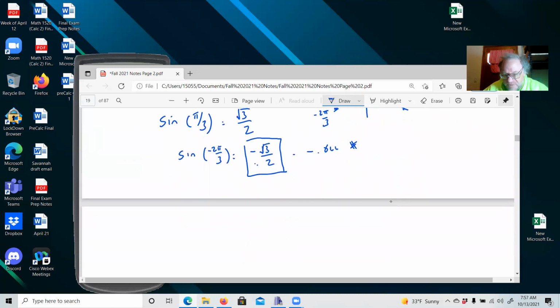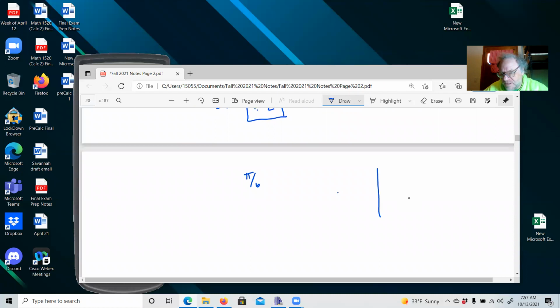For sixes, pi over sixes, this is a little bit different because with pi over 6, there's 2 of them in each one. So this would be 1 pi over 6, 2 pi over 6. Like, wait, isn't that pi over 3? Yes, but we're counting in sixes. 3 pi over 6 reduces to pi over 2. So we're in the right spot. 4 pi over 6. Yet again, it reduces, but we're just making sure we're in the right spot. 5 pi over 6. 6 pi over 6. And you just count through that and make sure that you've got the right little picture going on.